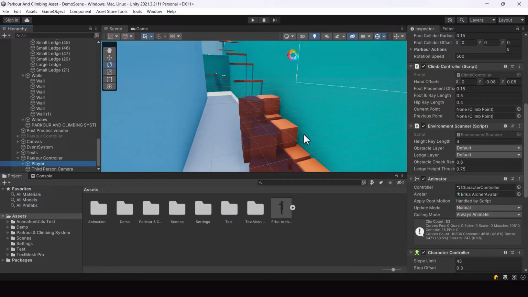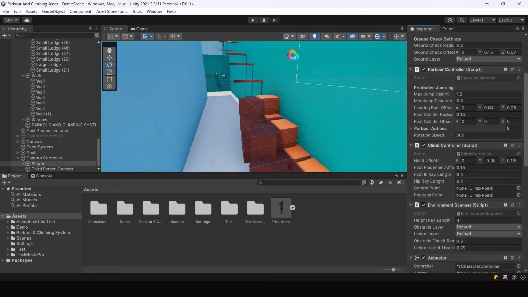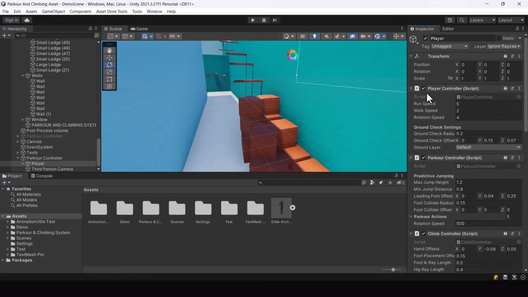So if you're using a different layer for your obstacles, then change the obstacle layer over here to the layer that you're using. Okay. And also we have a ground layer in the player controller script. You should also change that if you're using a different layer for the obstacle and ground.